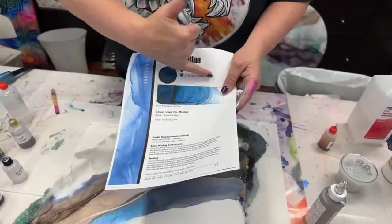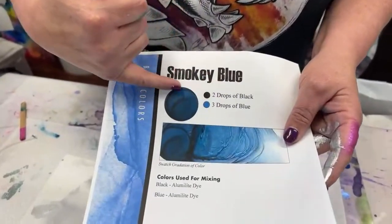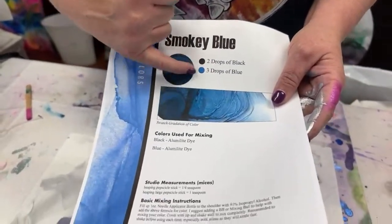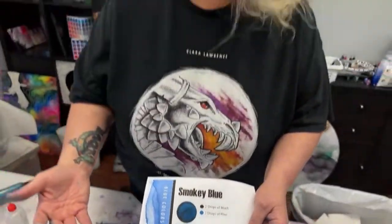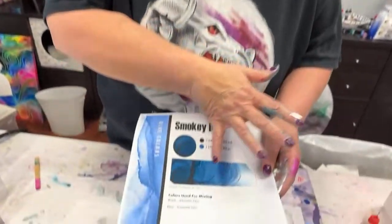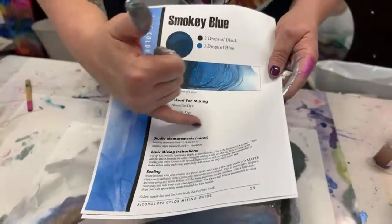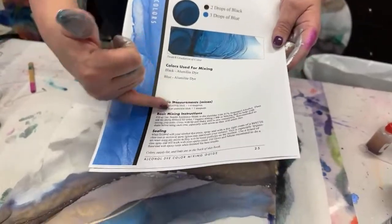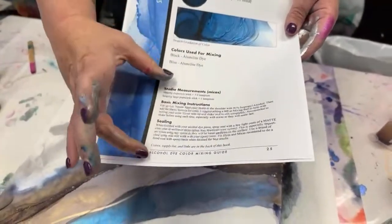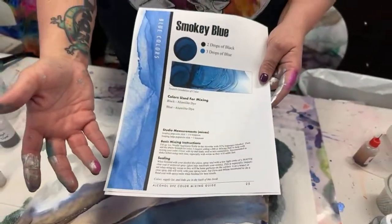Up here, it'll have the number of drops you use to create this color. So this is the color, I guess you could say, at its purest level. Obviously, you can build it and get it darker. This is a swatch from dark to light, and obviously you can go much lighter depending on how far you want to push it. And then these are the brands that you need to pull to create it. And the bottom here is the same information, just as a quick reference guide in case you need it.